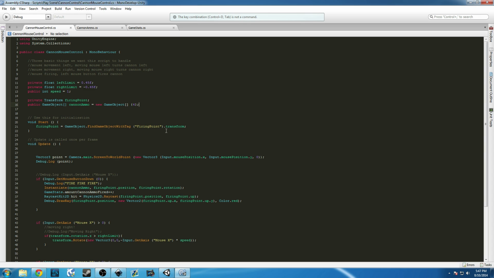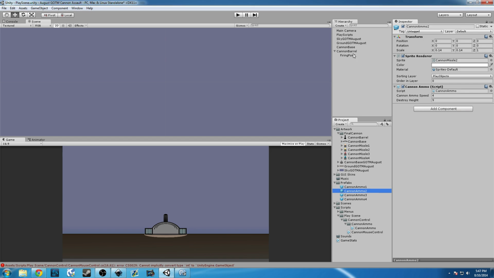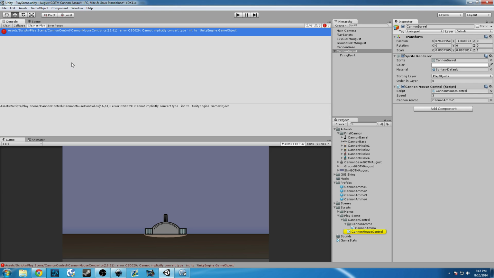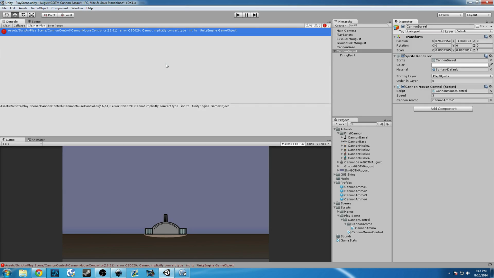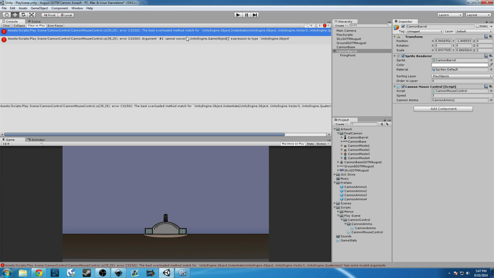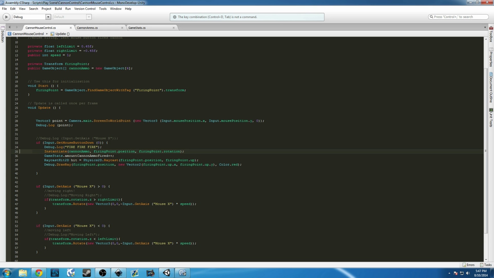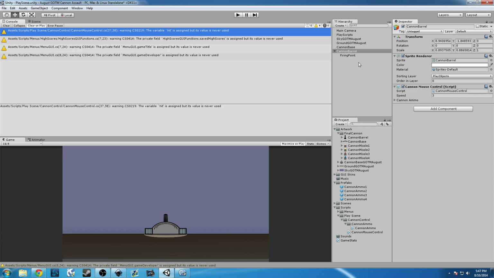So go ahead and press save, Control S to save, jump back into Unity, and I'm going to click our barrel. And now you'll see in a second, oh, we got an error. I think I did that wrong. I think it goes 4 in here. Yep, there we go. I put the size wrong. Comment that out for right now. Click Control S to save. Here we go. Now we have our array size.